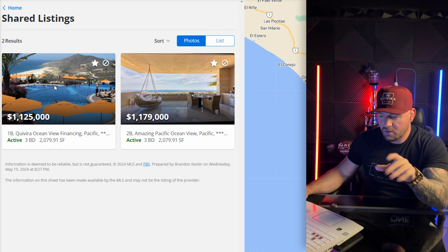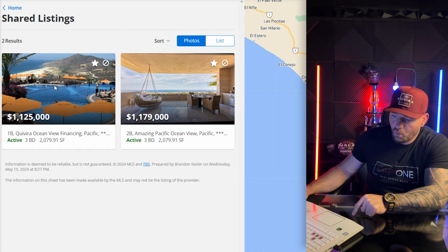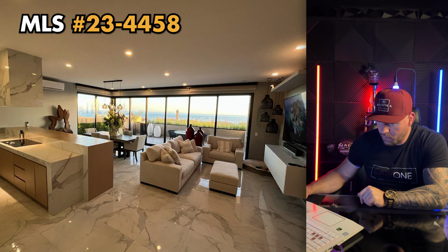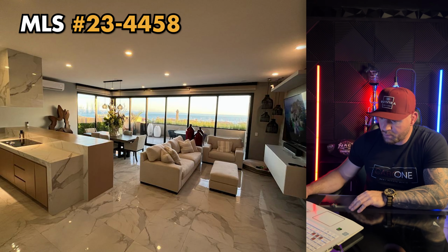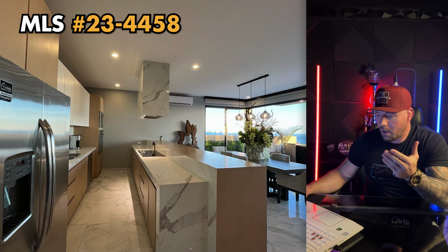We did price drops on these. This one right here, we got 1.125. This is awesome. What's cool about this one, brand new furniture throughout, brand new paint. This was built 2021 and really didn't need a paint job, but they did it. Brand new furniture, has brand new beds, 75 inch or 85 inch TVs throughout. Every single room has a TV, ocean view, like amazing ocean view. And there's only six of them. There's only six units like that versus Copala, where there's like 195. You know, it's supply and demand, which makes these a lot more desirable.